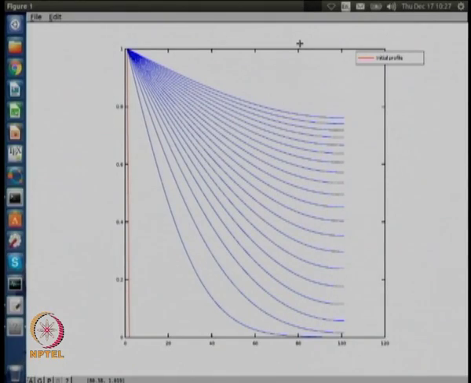So, this is the one dimensional solution that we have obtained using the explicit method with one boundary condition being Dirichlet, the other boundary condition being Neumann. And the Neumann boundary condition said that the flux is actually 0. You can put some constant value for the flux, but that is not what we did. We said that the flux is 0, and this is the solution. So, we have written the script to obtain the solution. So, that brings us to the end of this part of the lecture. Explicit discretization of the one dimensional diffusion equation, with a Dirichlet boundary condition on the left and a Neumann boundary condition on the right, we have solved.